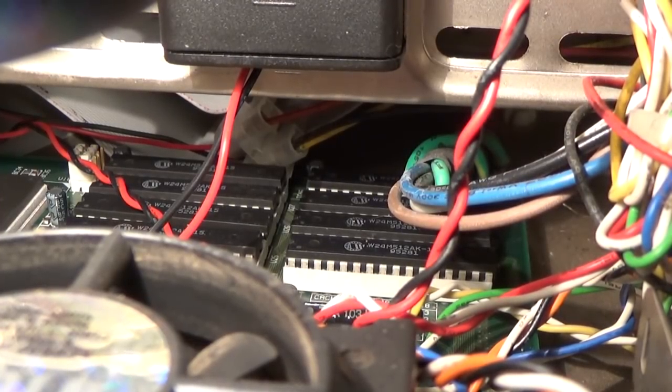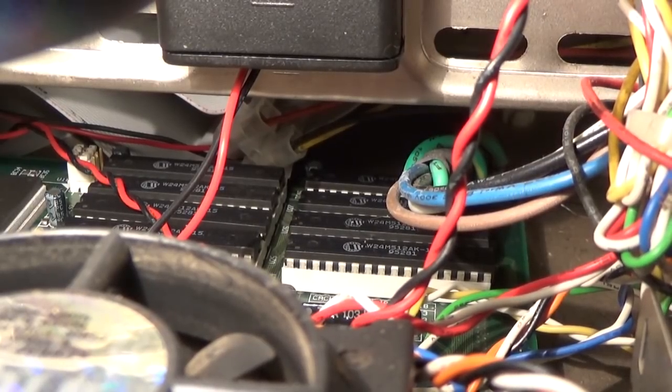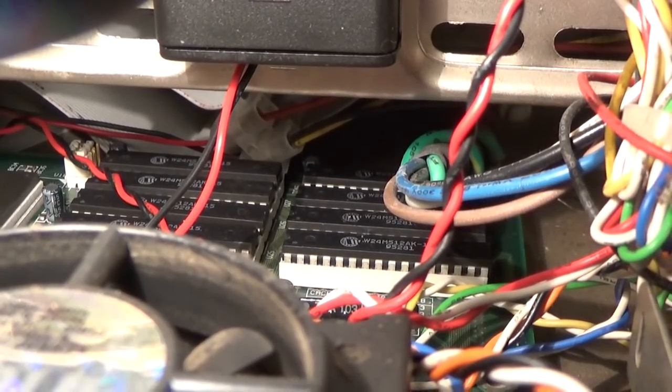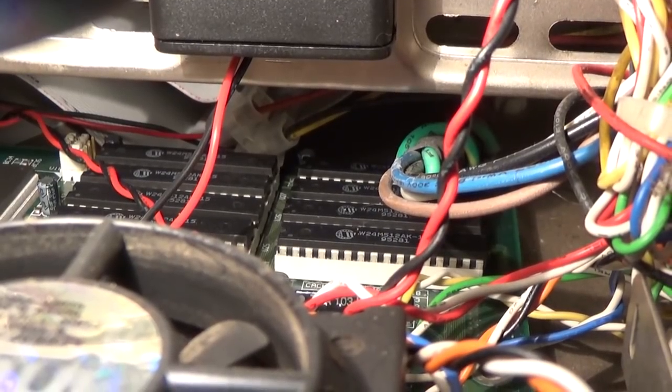You wouldn't notice it in the real world, but it's something worth bearing in mind, and these chips aren't so easy to find. They'd probably go to better use somewhere else, which is probably when I'll take them out. They'll stay there until they're needed elsewhere, basically. I mean, I can't see any reason to hurry to take them out.